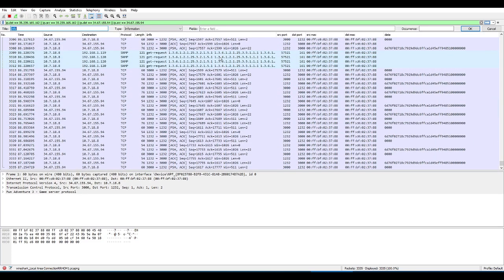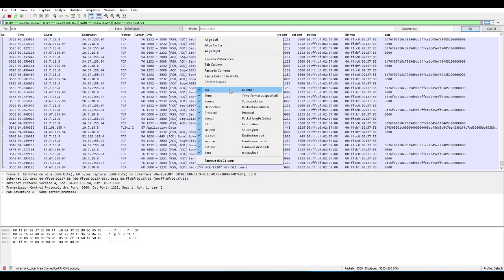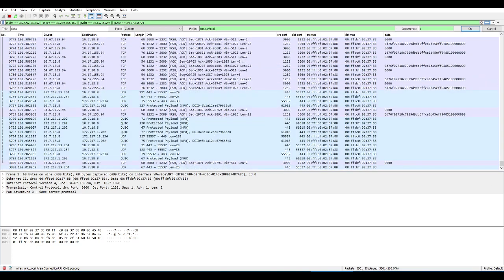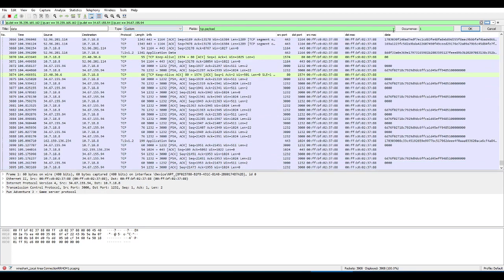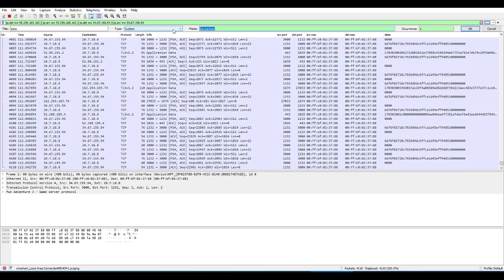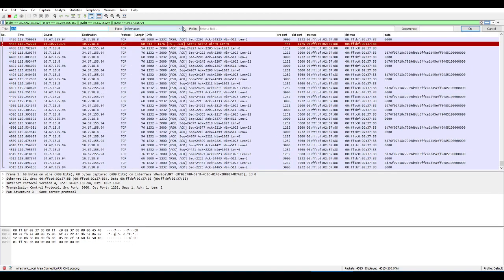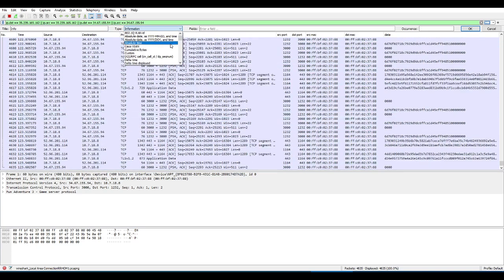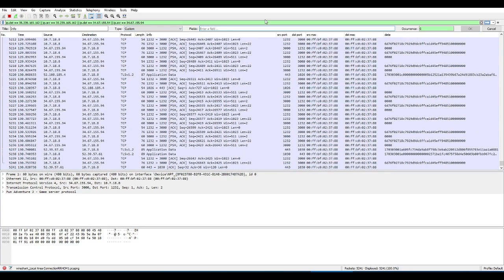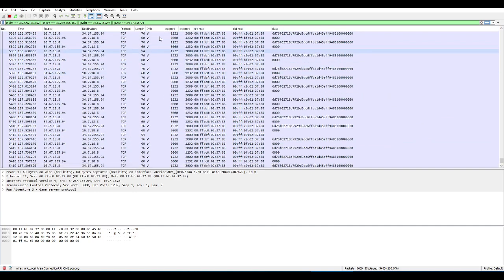Let's see. Edit. Where's the edit? Edit column. No. Edit column. Where's the... Oh, it's right there. Let's see. TCP payload. It's not going to be here in the dropdown. What we need to do is... Well, let's leave the TCP payload. Actually, I want to leave this one. Let's edit this. Do a custom column, and what do we got here? Pwn3. Not exactly what I wanted.